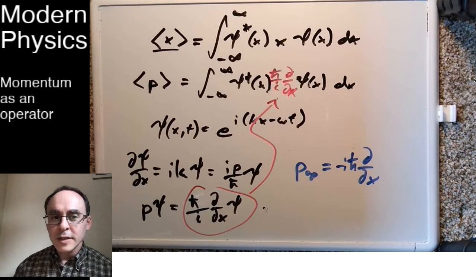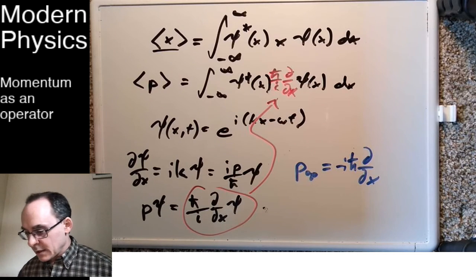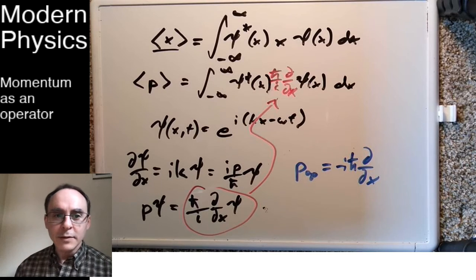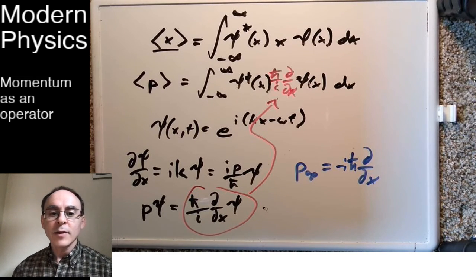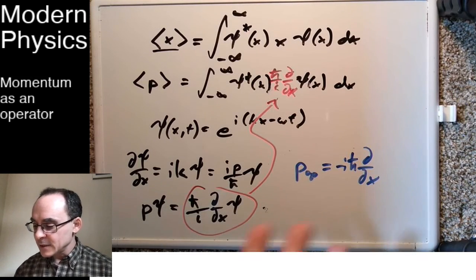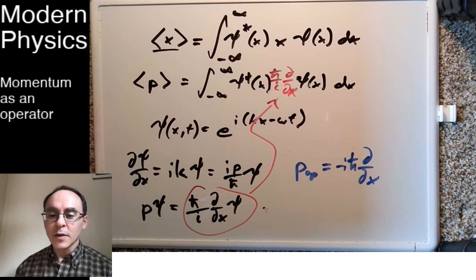And later on, we're going to see that we treat a lot of things as operators. In general, most operators aren't just simple multiplication like x, like position was, but we can think of energy as an operator, kinetic energy as an operator, angular momentum we can think of as an operator, so we'll get to that later on. But basically, any of these possibilities, we can figure out how they work by treating them as operators and acting them on the wave function.